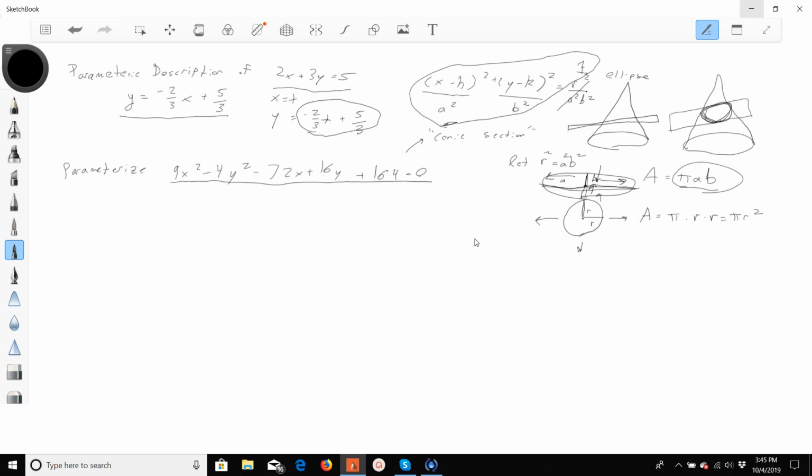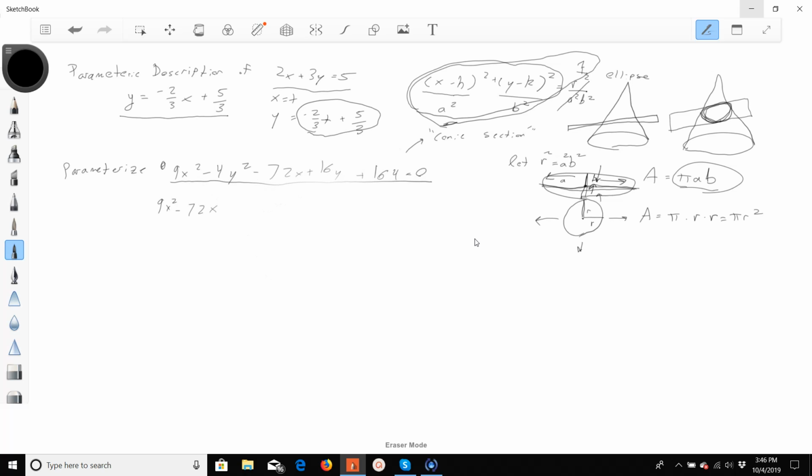Okay, back to this. I did all that because I want to get my original equation, since I know that it describes an ellipse, looking something like that, because that looks a lot nicer than this whole big foiled out mess over here. So what I'm going to do is put my x and y variables together. I'm going to get 9x squared minus 72x, and I'm going to leave a little bit of a space, minus 4y squared.